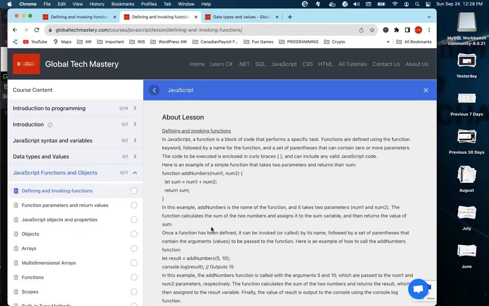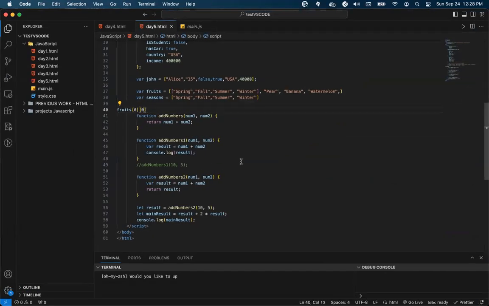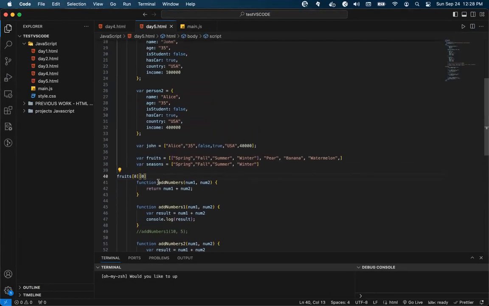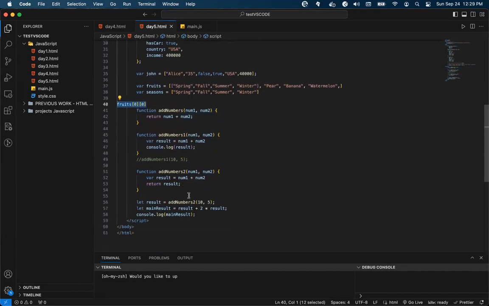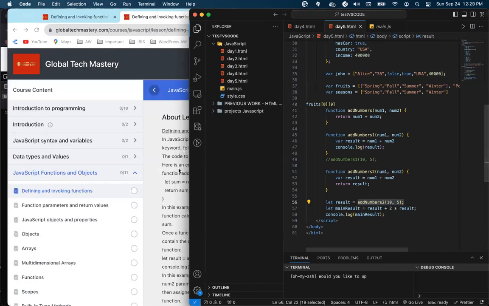It is the same as what? Calling the function. Right? So to invoke a function means to call the function. Like we said before, this function here is going to do nothing unless you call it. You just put a function there, but if you don't call it, it's not going to do anything. So when you are calling the function, you are saying I'm invoking the function. Is that understood?